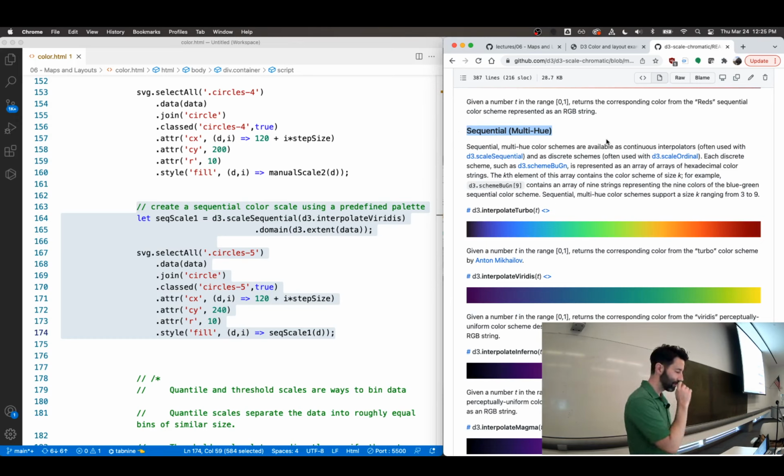One nice thing about these sequential scales built into D3 is that they vary luminance, I think. So it also helps order the data if it's in grayscale. You can kind of see the lower to higher luminance.